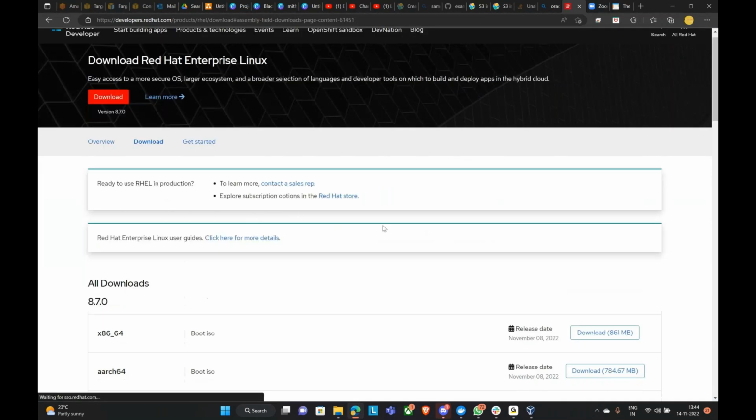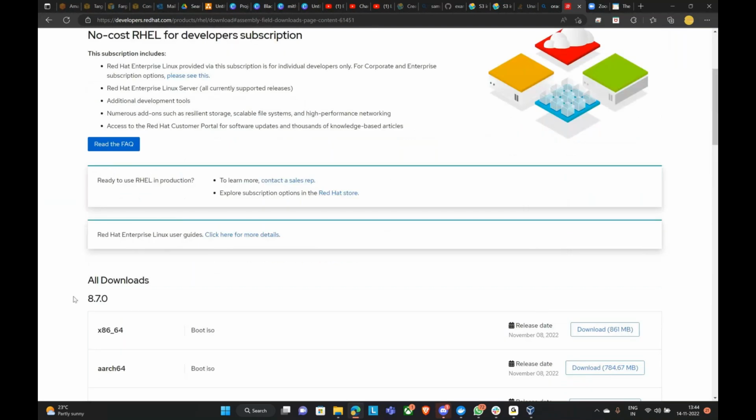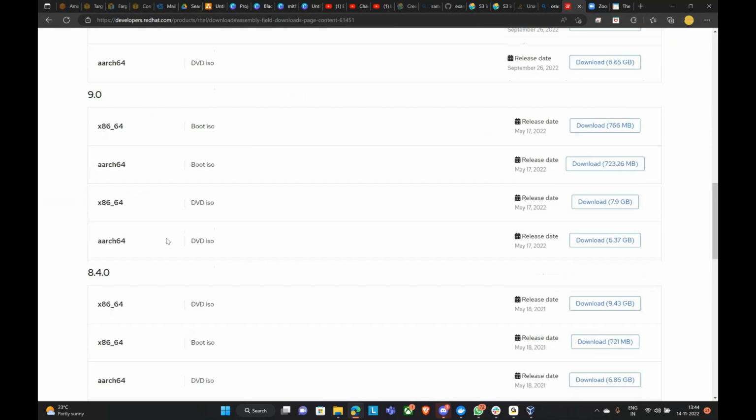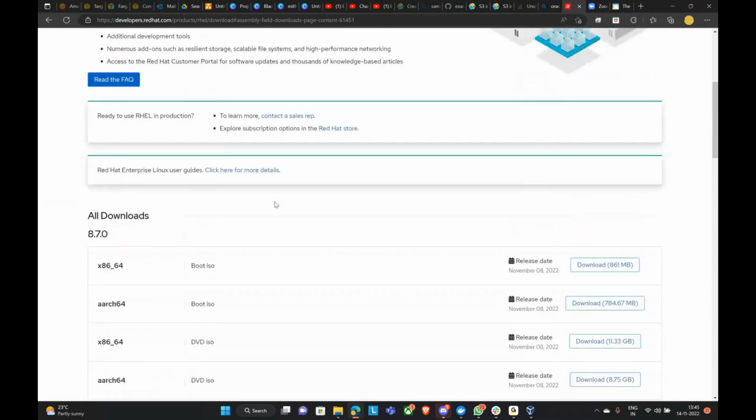As you can see, for now the latest is 8.7.0, and the 9.1 beta is the only other one available. The older versions are not available. Version 7 is available. I'm looking for 6 actually.